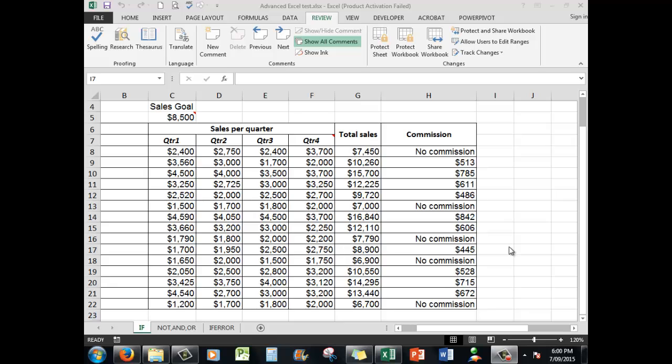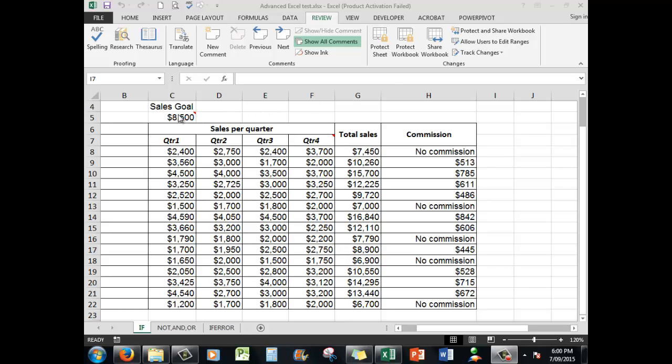I'd like to explain and demonstrate to you a command available in Excel 2013 in the Review tab in the Changes group called Allow Users to Edit Ranges. This is perhaps a little known command, but can be extremely handy, as we'll see as we go through this upload. First of all, I'd like to point out a couple of comments.